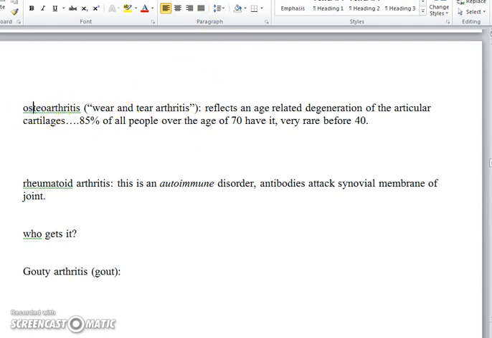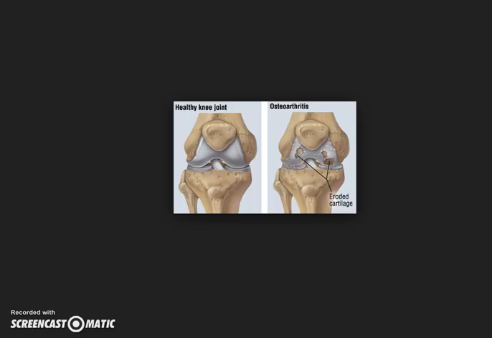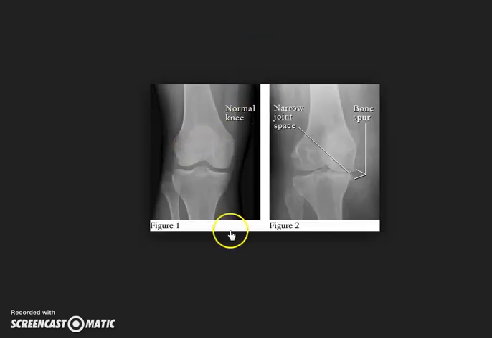And I'll show you a picture now. I know it's kind of small, but here it's showing a healthy knee joint. There's the articular cartilage, that protective cap. You can see the ACL there, and there's the menisci. And as we get older, here it says eroded cartilage, that just starts to wear away. And here's an X-ray. I think we looked at this one before, but here it says narrow joint space. Without the articular cartilage in there, that cap doesn't separate the bones as much, so you start to lose the bone space. And then you get the formation of these bony spurs, these bone outgrowths that form in the joint.